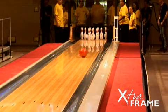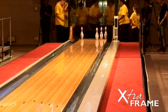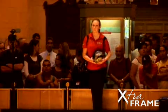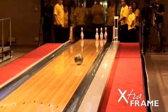4th frame for Vaughn. That one's going to creep high and pays the penalty, 3-6-7-10. Yep, she's got to get that ball a little further right. And when she was closer to the pocket, she was setting that ball down around 14, getting it to around 11, and the ball would just kind of face up right in the pocket. That ball definitely inside a target there. This is the second one in a row she's done. She's got to get it a little further right. Yeah, I would totally agree. She just hasn't gotten to the spot at all the last 2 shots.